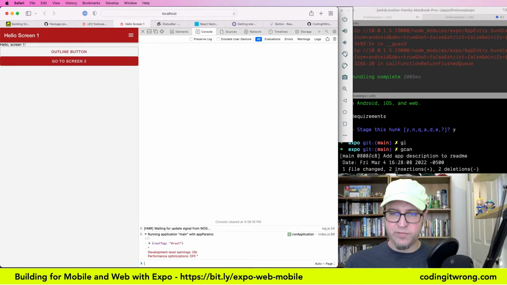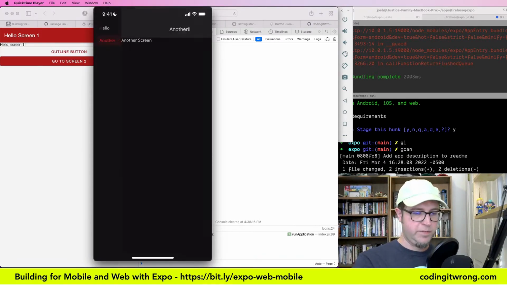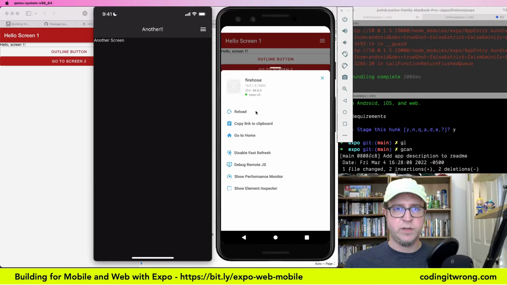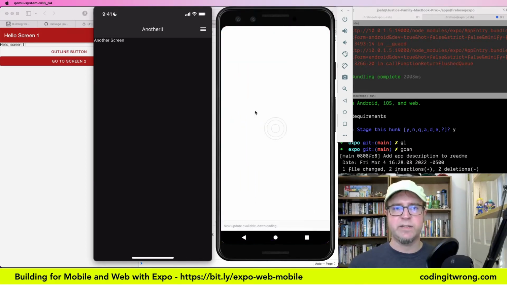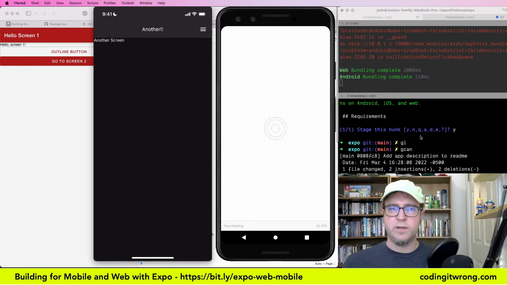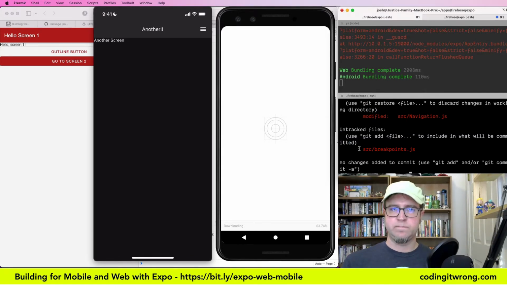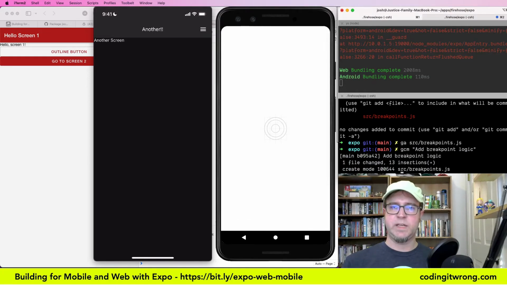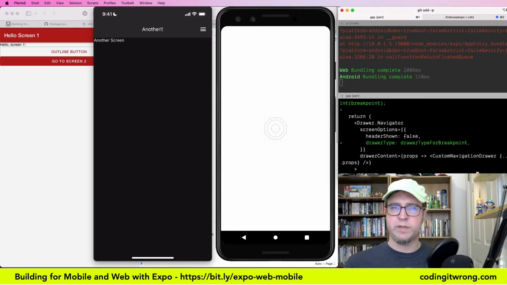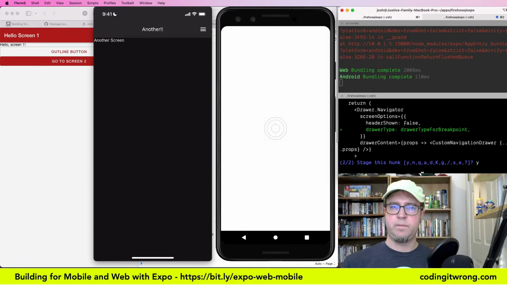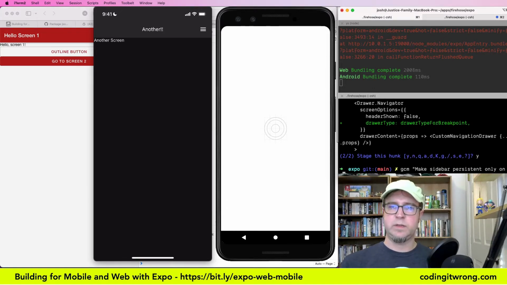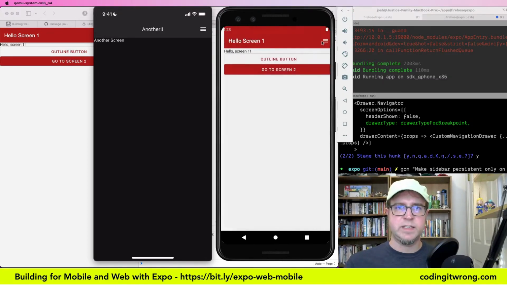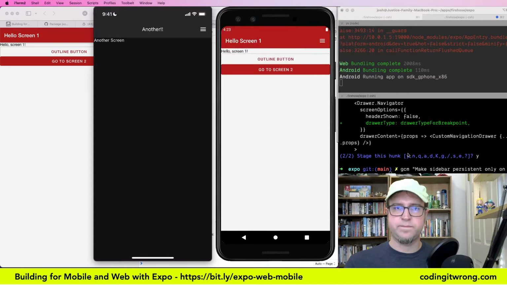And let's just check on the other platforms. On iPhone, we got our dismissible sidebar. You can always reload it if you're not positive that the app reloaded. So let me just reload here in Expo to make sure we've got the latest and greatest and that everything's working. I'm going to start patching my changes here while we're waiting. Let's make the breakpoint logic separately. Add breakpoint logic. That could be a separate commit. And we'll look at navigation. We import that. We say make sidebar persistent only on large breakpoint. And I won't commit it yet because I want to make sure Android works first. Yes, and the sidebar dismisses on Android. Okay.